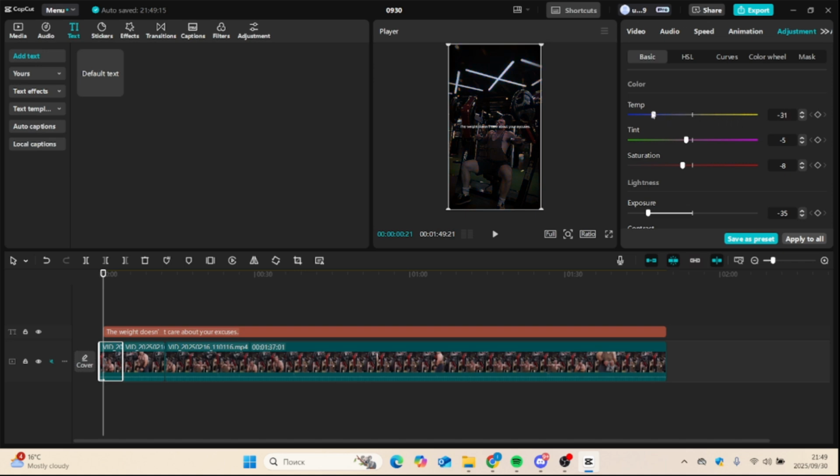So move towards the bluer range, right here, -10 to -20 is what you want to be at. And also the saturation you can also play around with, but I tend to keep that at a maximum of -10. So this is a really easy way in which you can edit these aesthetic gym content type of reels quickly and effectively, and they are visually pleasing.